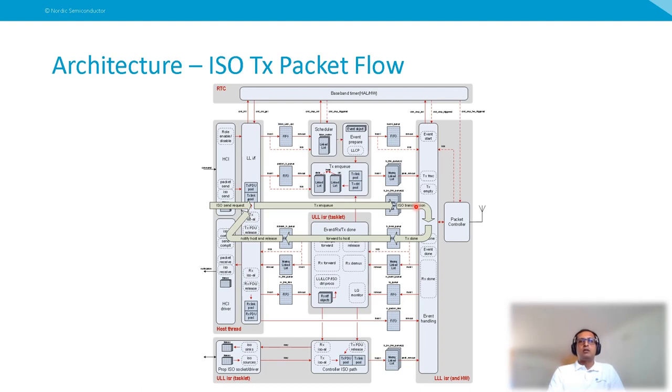This is different from the ACL connection, where enqueued ACL data is processed in the upper link layer in the ISR context or a tasklet, because for the ACL, there could be control procedures that will have to be enqueued in the same pipe towards the packet controller or the radio hardware. In the case of ISO, the enqueued ISO data is directly processed by the packet controller or the lower link layer radio interface, since there is no concept of multiplexing the control PDUs along in the same radio transmission for the ISO. And in the return path, the acknowledgements are sent back to the thread context to be processed.